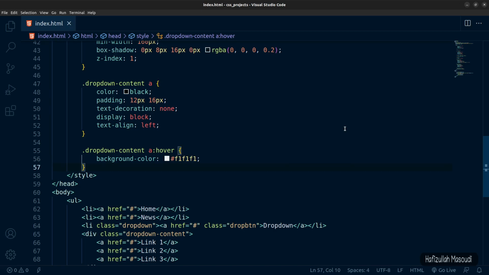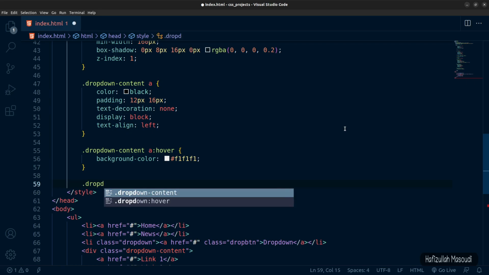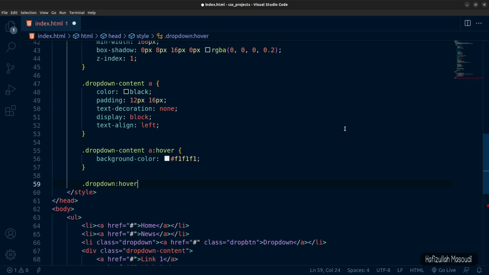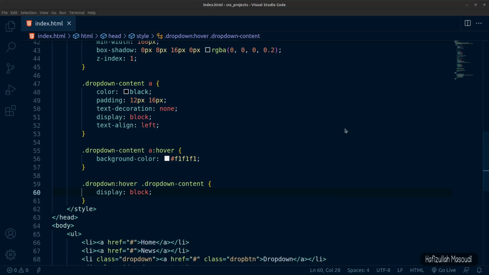And finally we have the drop down hover itself, so for this one let's say dot dropdown, so this will be like this, and we want to give some styling to the drop down content, so we want to display it block, so let's say dot dropdown-content and display block like this. So if we save this now, get back to the browser, refresh, now you can see we have a nice navbar. Well, we have some extra margin and padding in our body, so now you can see it is working, but for some reason the drop down is not working. So let's check it out, what is the problem.